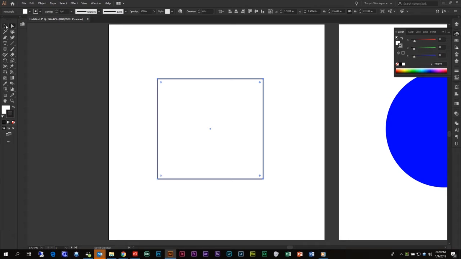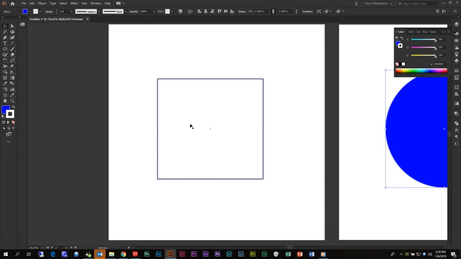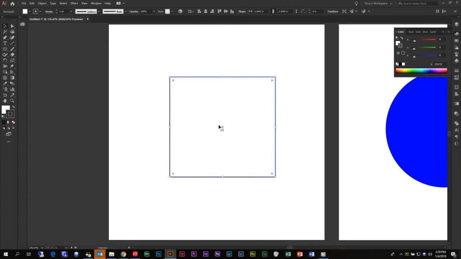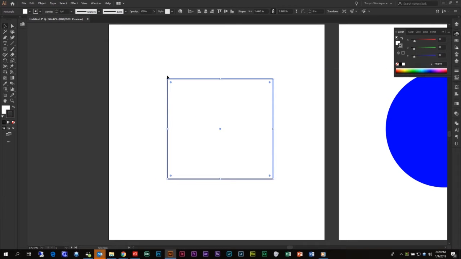You're going to have your regular selection tool, which is going to allow you to select a whole object together to move around, manipulate whatever you need it to do. And then also if you need to translate it, whether it be rotation or even scaling, you can easily do that with the selection tool itself. It's very simple. You can just select the object itself, and then I can go ahead and pick a corner of the actual object and then scale it down.